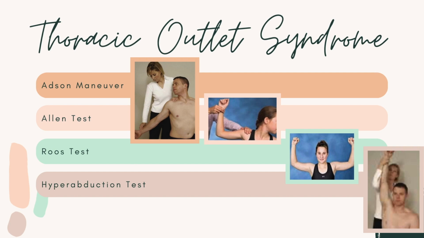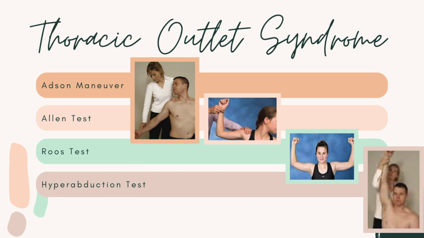So there's a lot of tests for thoracic outlet syndrome, and this is due to compression of neural or vascular structures in the thoracic outlet region of the shoulder girdle. It's often due to bony or soft tissue anomalies, muscle spasm, or postural abnormalities. It's characterized by numbness and paresthesia of the arm and hand, clumsiness with the use of the hand, or arm numbness and heaviness feeling.